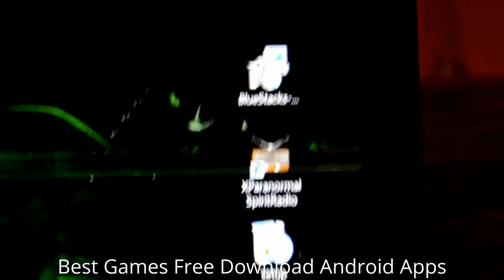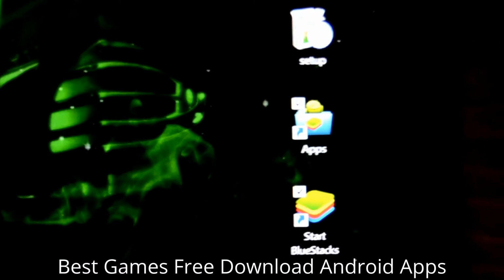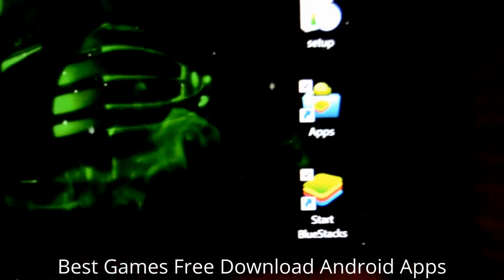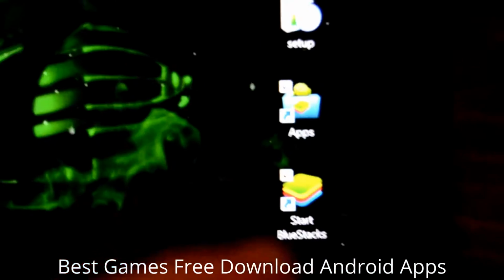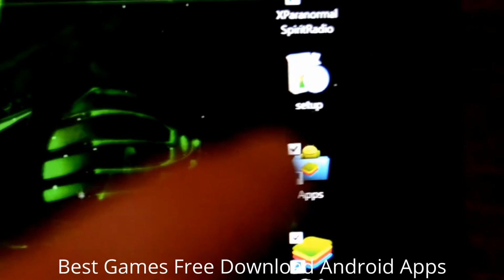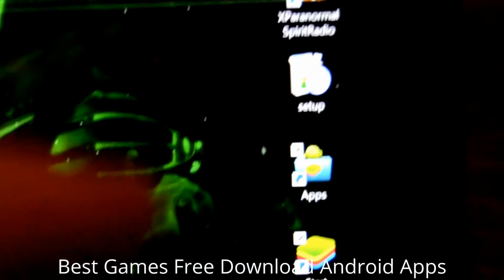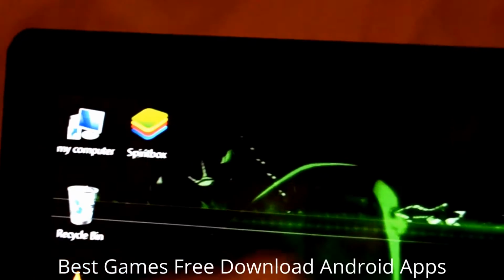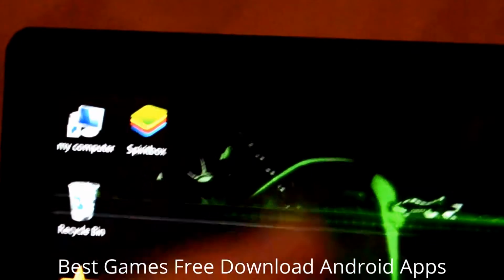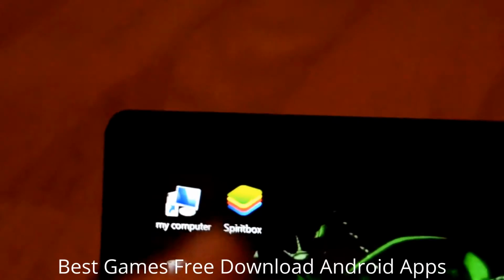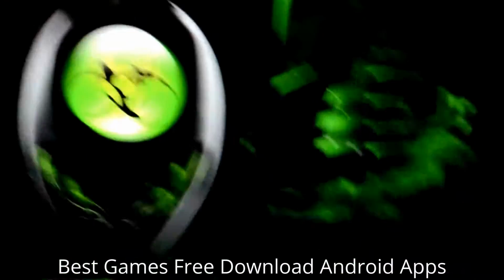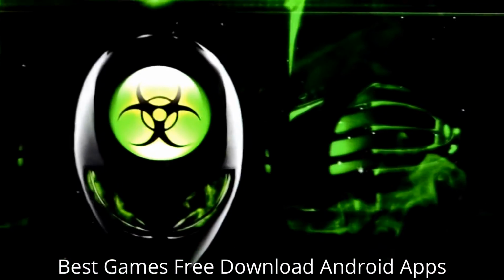So what this app actually does, BlueStacks, where are you? Right, that's what the program looks like, and that's your app folder. So all your apps go in there, and that's the program. I'll leave in the description the link for that, plus in case you don't want to tie your Google account, or you don't have a Google account, I'll leave the APK for the latest version in the description as well, and you just download them, both of them.